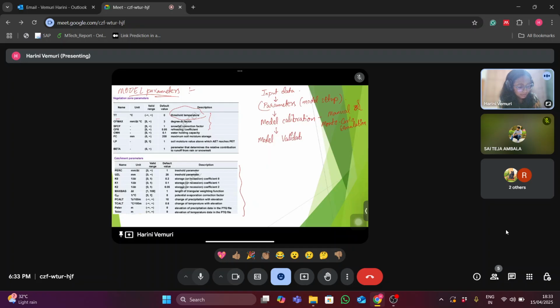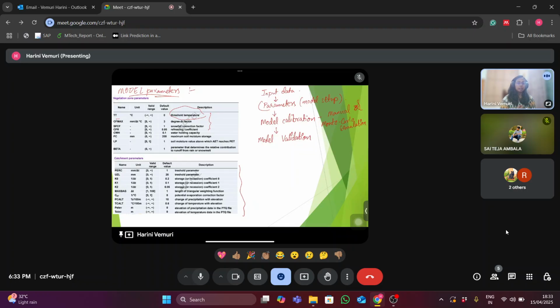What is the main difference between calibration and validation, as we have discussed earlier? In calibration, we look at the observed streamflow data and try to get the optimized parameters. In validation, using the optimized parameters that we obtained in the calibration stage, we run the model for the next time period, which it hasn't seen. Then we get the simulated streamflow and compare it with the observed data. So we will have an idea whether we are overfitting or not.